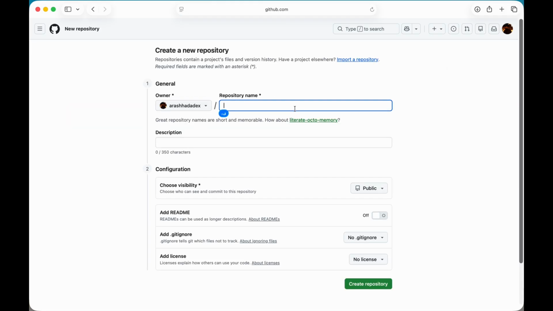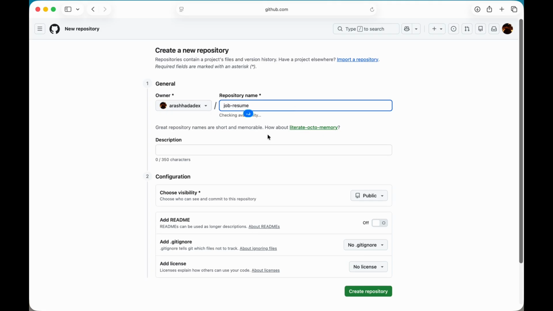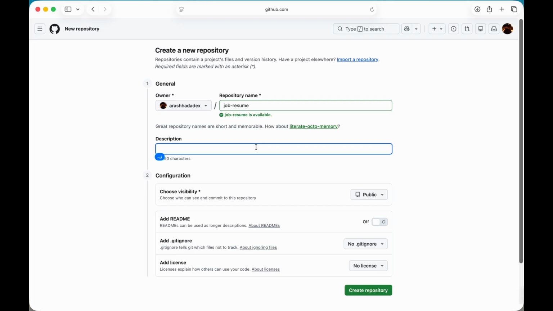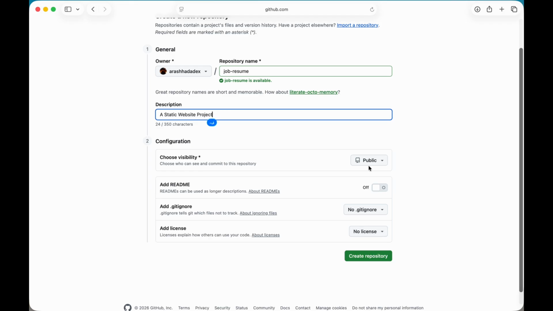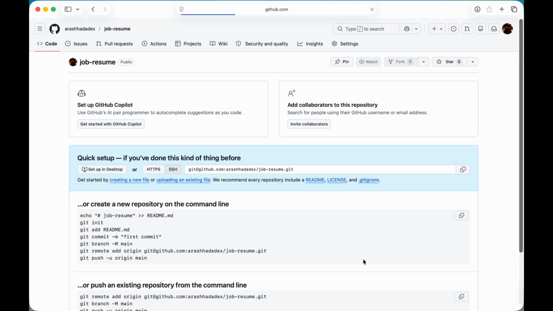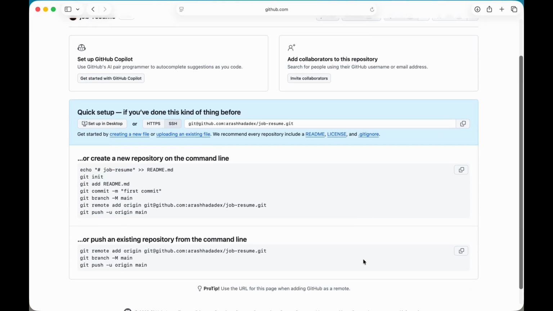I name it, for example, job resume, and you can write a description, a static website project, and it should be public and nothing else. We click on create repository, and now our repository has been created.